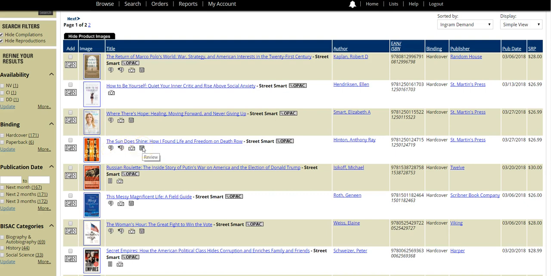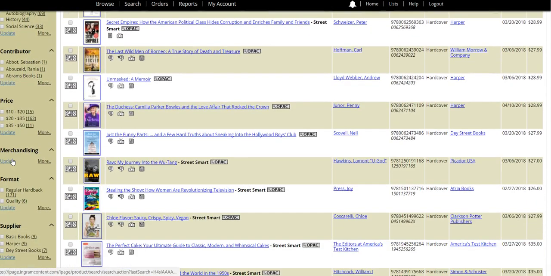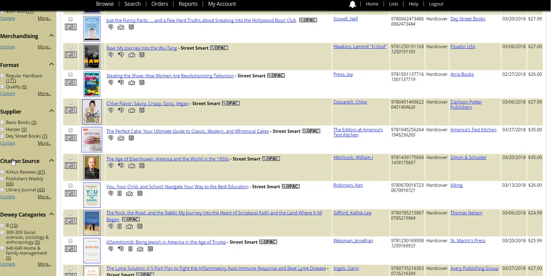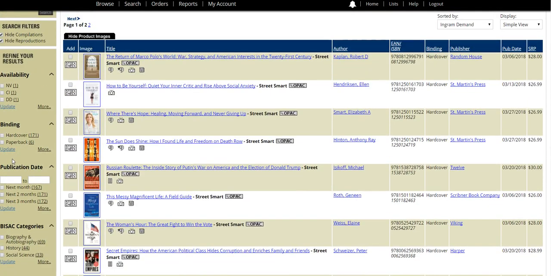and reviews in Ipage. You can look at the reviews. So instead of looking at all the paper journals, if you have a contract with Ingram, you can read the reviews right in their system here. Also, if you have it set up, you can check your OPAC to see if you already have the title or not. And that's something that you would have to set up with them. You see that you have a bunch of other filter options over here, which I'll let you look through yourself.